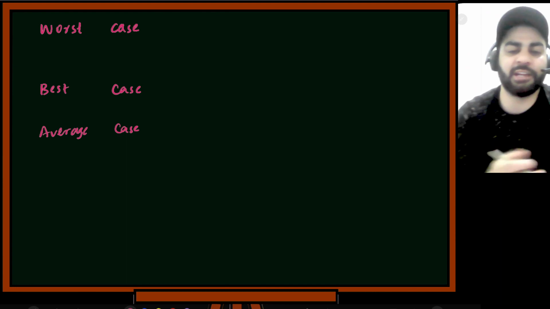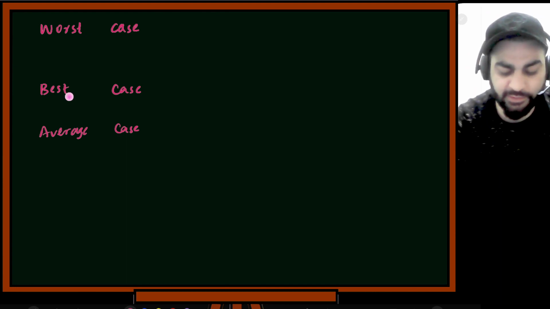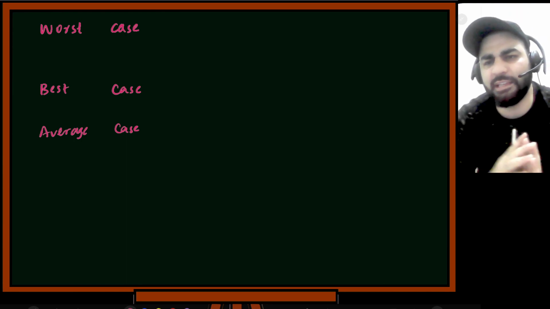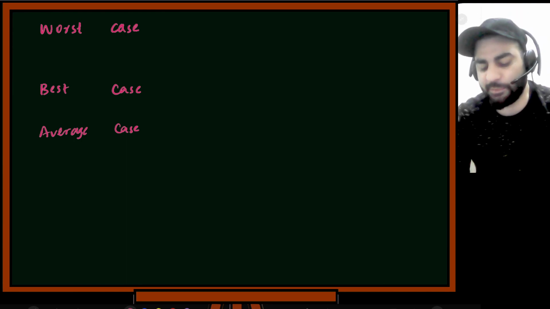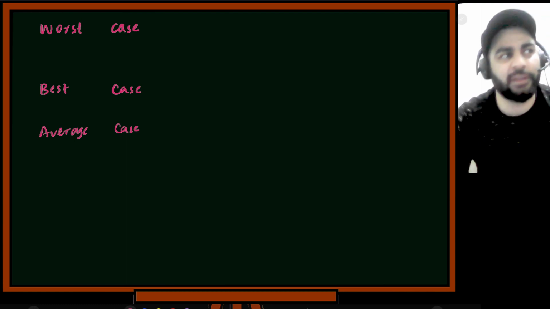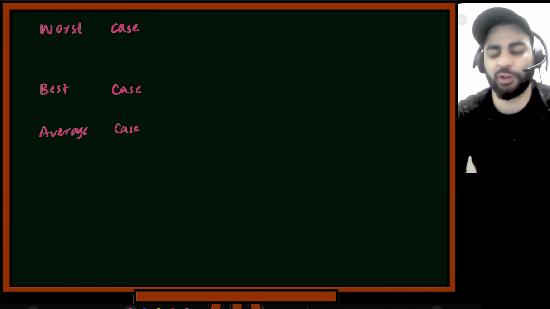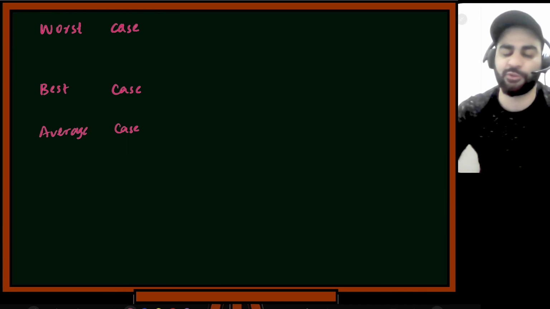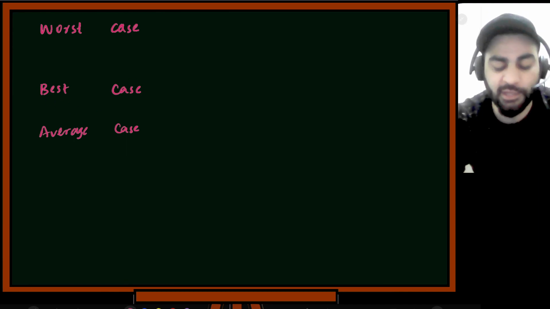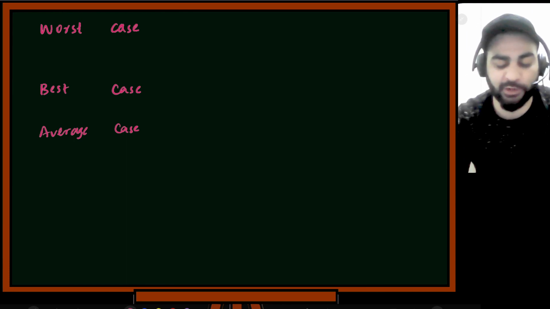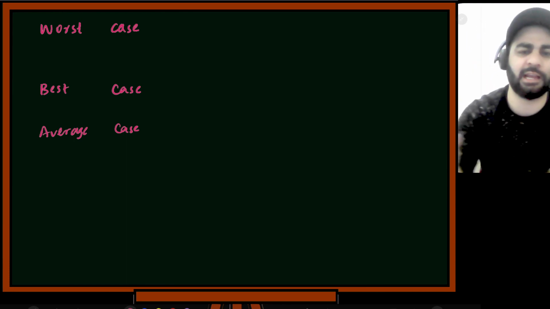Okay. In general, the first case is called best case. The best case means at the least, let's suppose we are using a sorting algorithm, and an array is already sorted. How much time will it take? It will take constant time because it's already sorted. It will just take one iteration to see if it's sorted. That's the best case. So what's the worst case? If it's in reverse order, that's the worst case for an algorithm. Average case lies somewhere in between.